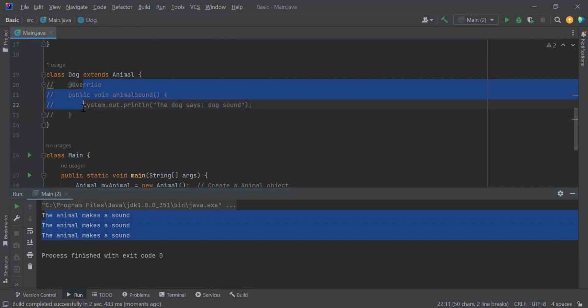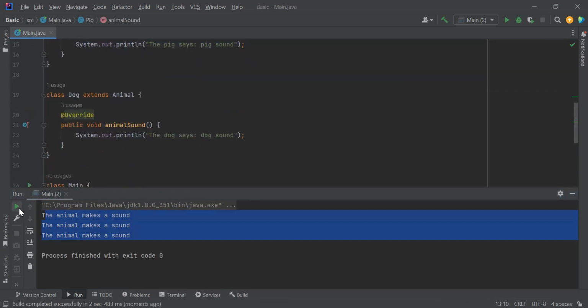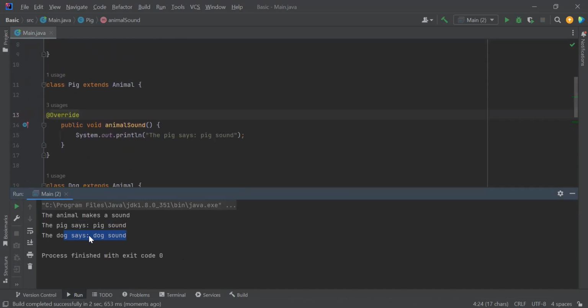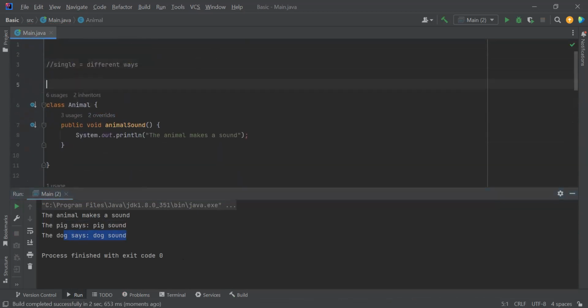If I override this, then it will print its own version, its own sound. Pig says pig sound, dog says dog sound. So this polymorphism is achieved through overriding, and overriding polymorphism is known as runtime polymorphism.